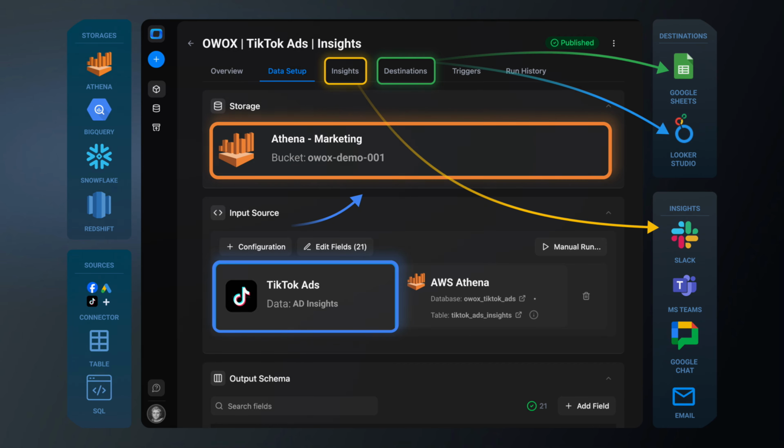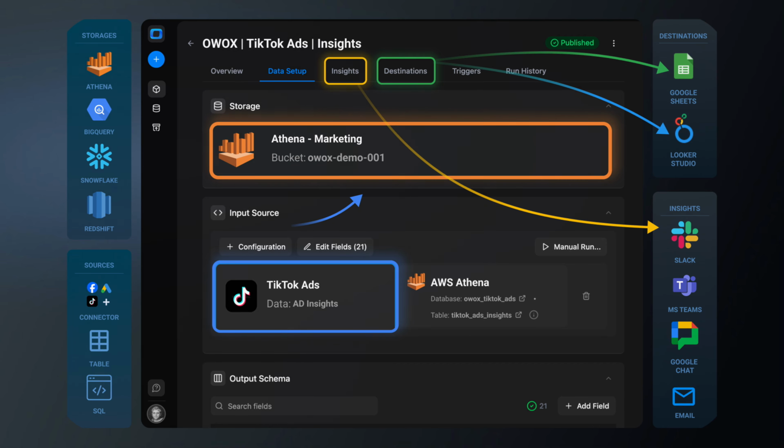But not only for connectors, for the entire analytics and reporting. Because once the data is in Amazon Athena, it can power Google Sheets, Looker Studio, AI insights delivered to chat messengers on a schedule. The key idea here is simple. We define the logic once for every data mart and reuse it across tools and stakeholders. And you can do the same for your corporate data inside the warehouse as well, not just for connectors.